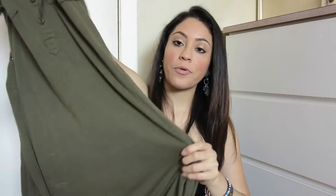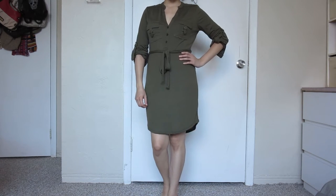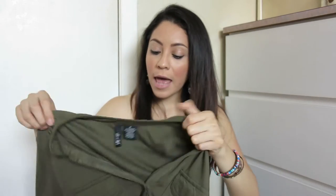Next is this long dress — almost the same dark olive color as the previous pants. It's really long and I like how it cinches at the waist to adjust to your body and give you more of a curve and shape. You can also fold the sleeves or leave them long. Again, I love the lightweight material. This is more of an urban, edgy look — like Urban Outfitters — which is different from my usual girly girl clothes. I can see myself wearing this with heels to go out or with flats.